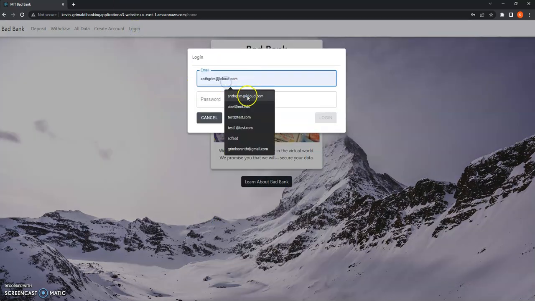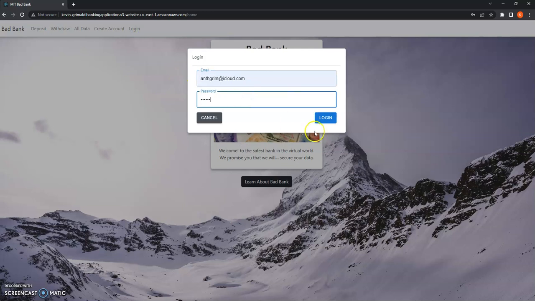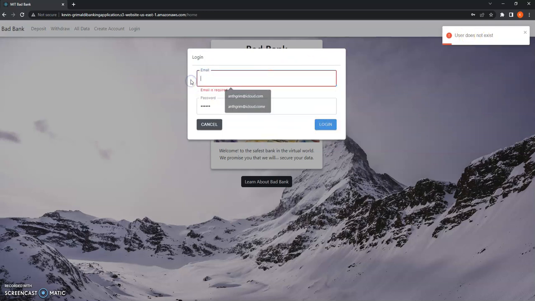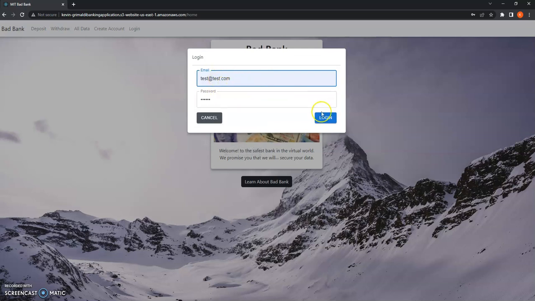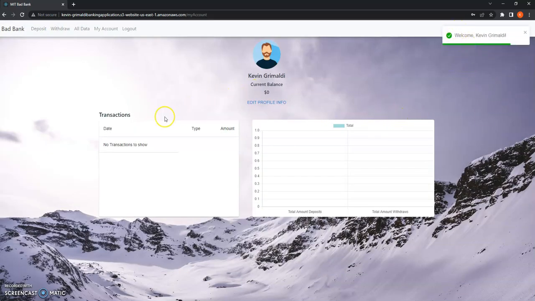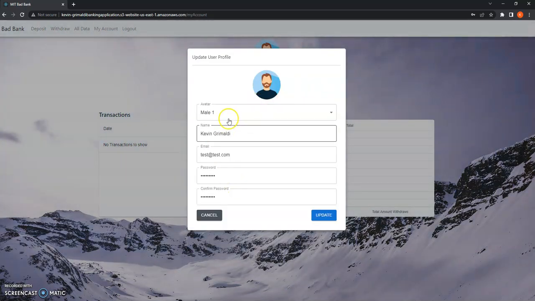Let's log in, and we're going to test the validations right now. So let's log in, user does not exist. That's my other account, my bad. Let's use test, this one exists, but the password is incorrect. So let's do the correct password. And there you go. After login, you get into your account, which is just my account, right? And you have the capability to change all of that information. And let's change it to this one.